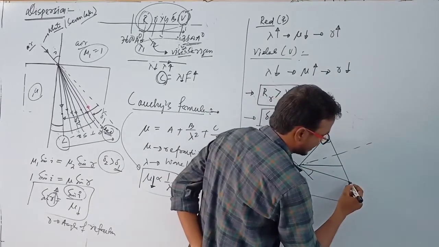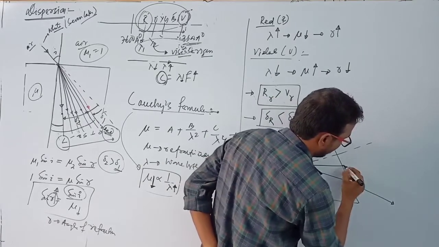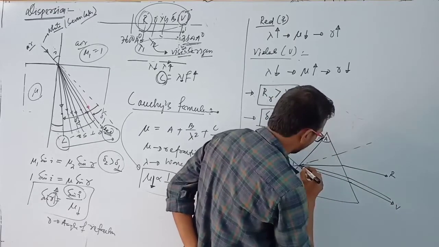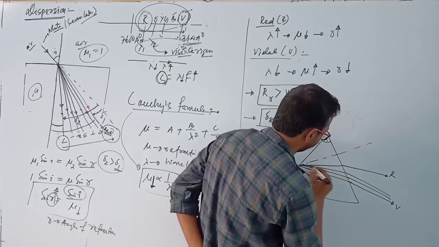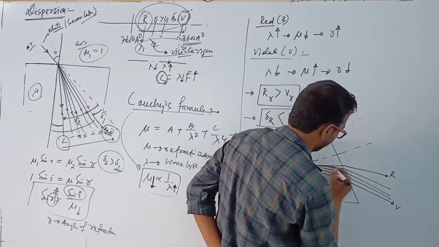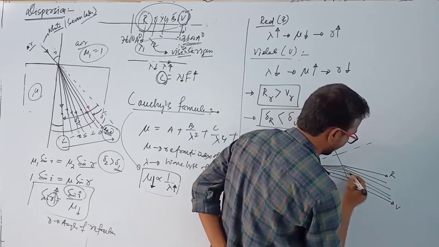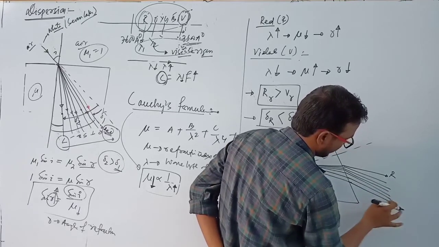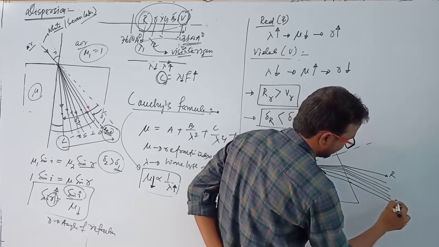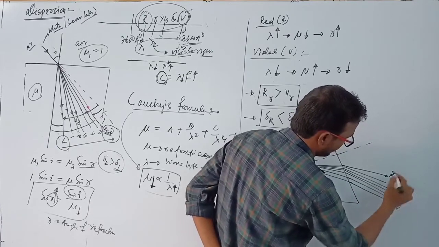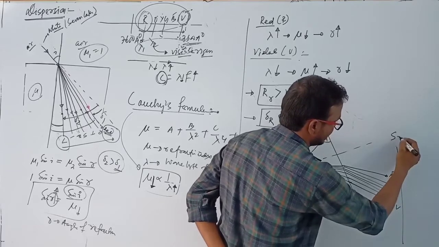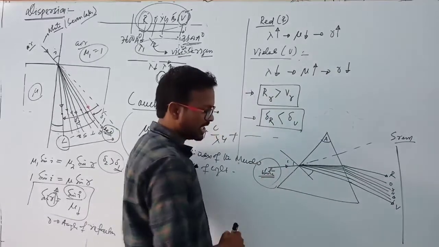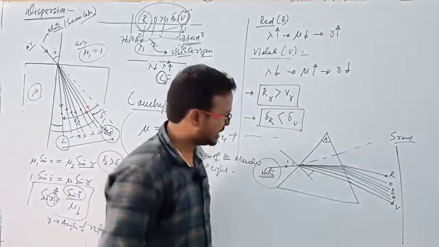Again, traveling in this direction, this is violet and this is red, and then there are other rays, or other wavelengths of light, which lie in between red and violet. Clear? One, two, three, four, five, six, seven. V, I, B, G, Y, O, R. If we place a screen here, then we get all the wavelengths of light which make up white light. V goes like this. Clear?